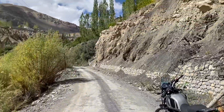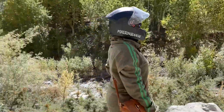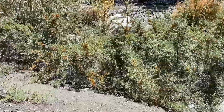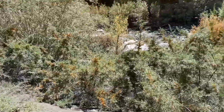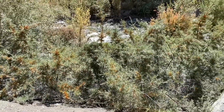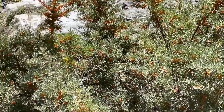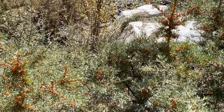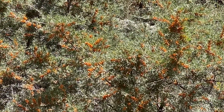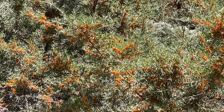We're on our way to Mangyu village, and that looks like Mangyu village. It seems we stumbled on some leh berry bushes. Just so you know what leh berry looks like - the market is flooded with leh berry juice, and those little orange bunches of fruit are what leh berry juice comes from.